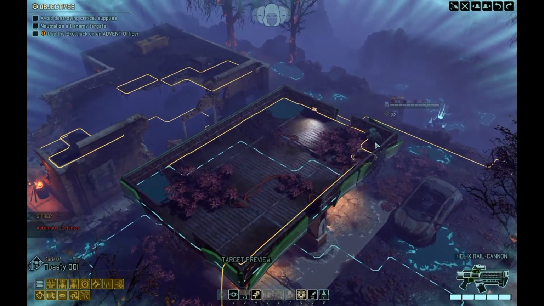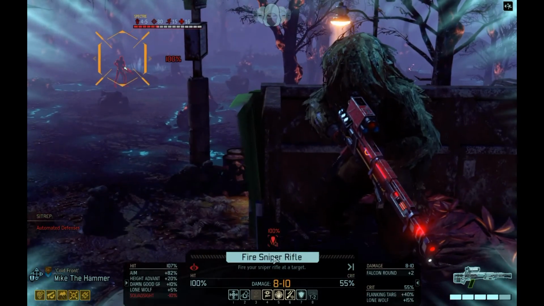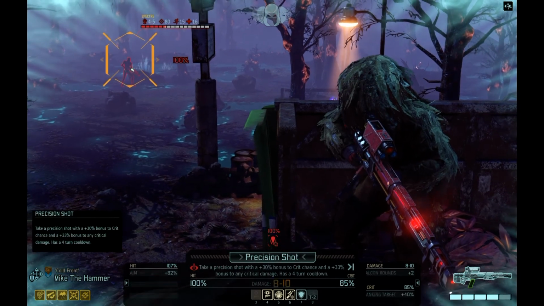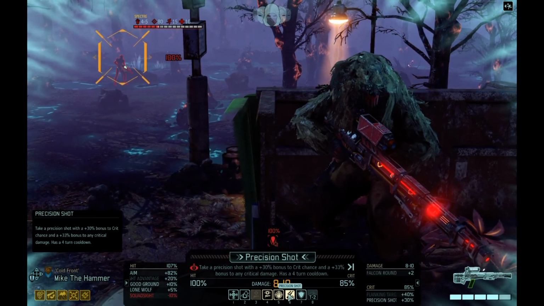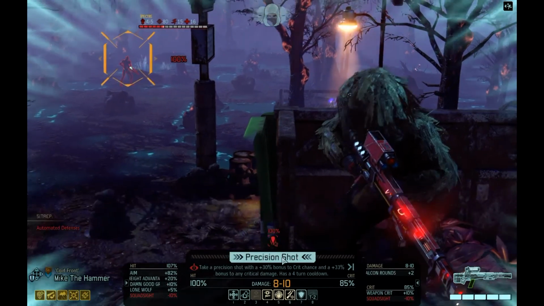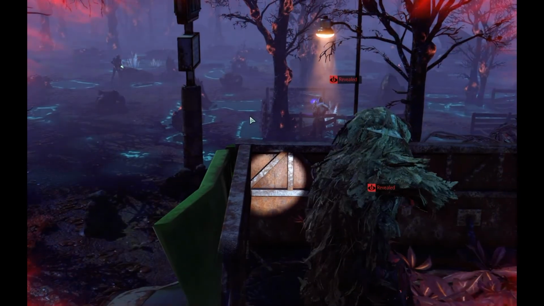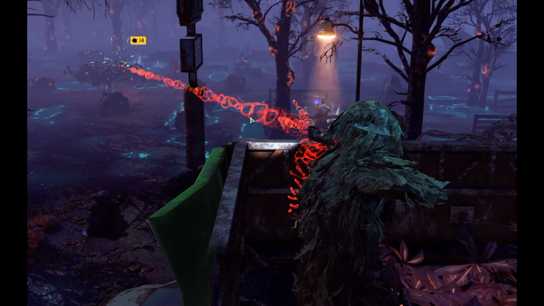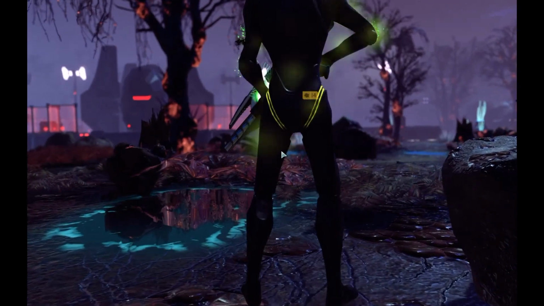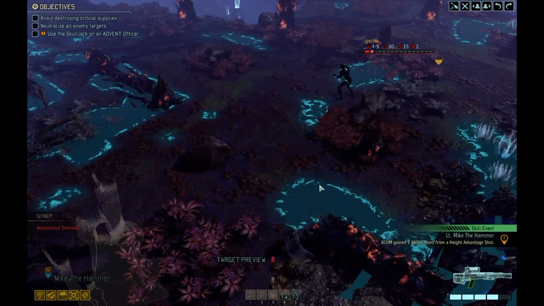Now, Mr. Mike, would you please tap this off? Precision shot or steady shot? Precision shot. What does that do anyway? 30 bonus to crit. Yeah, this could kill, basically. Let's go. Sorry about that! That's a lot of damage. Spectres are annoying. Don't let them live.